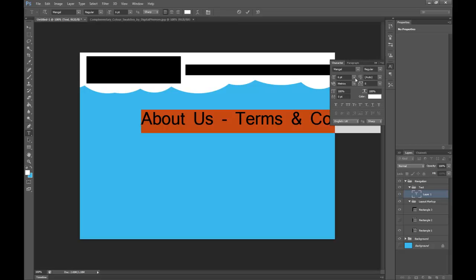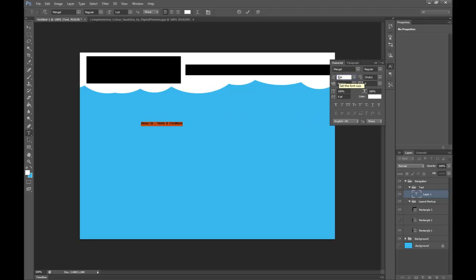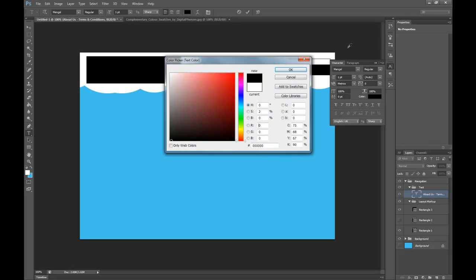Let's bring up the text box, and we'll make it 1 pixel. Right, now obviously 1 point is very small, but because we've got the pixels up to 300 per centimetre, it means that you've got to put a smaller size in the text field to get the sort of smaller text. So I'm going to move this up here, change the text colour to black.